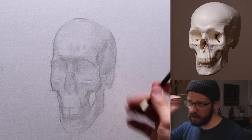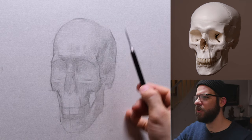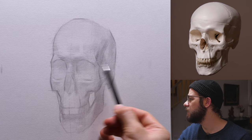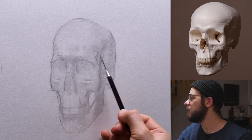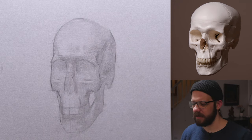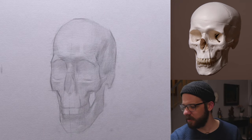By the way, I'm probably drawing a skull too big for me to finish up during this live stream. But we'll see how far I go. Maybe the next skull is smaller. Let's see.